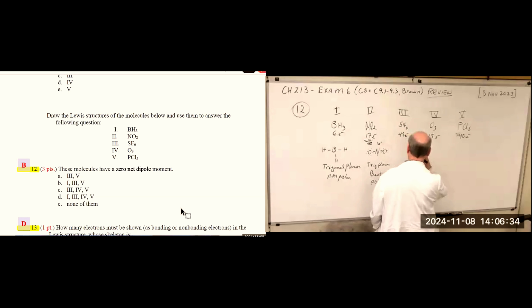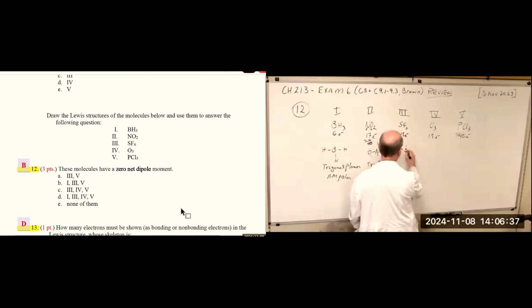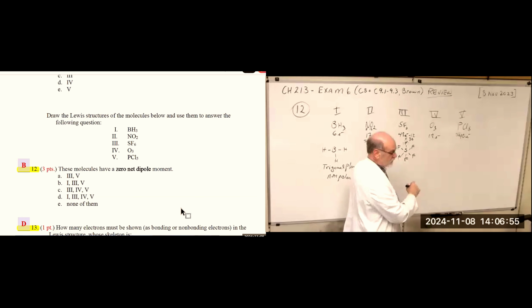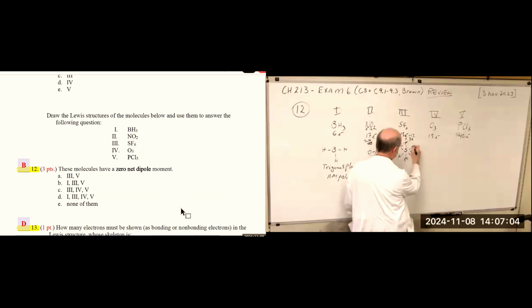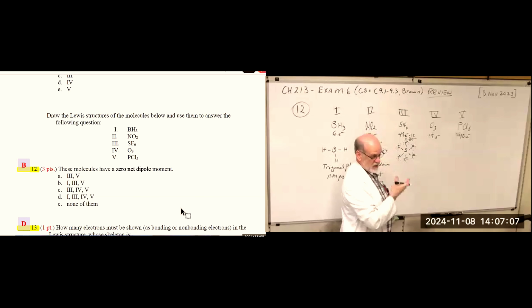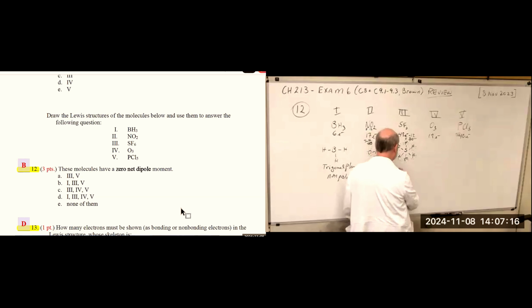How about SF6? Well, let's see, sulfur and 6 fluorines. 1, 2, 3, 4, 5, 6. 6 times 2 is 12, which is equal to 36 left over, right? 2, 4, 6. We have 6 times 6 is 36. If we put 6 around each of the fluorines to make an octet, then we've used up all of our electrons. So what's the geometry here? The electronic and molecular geometry are the same because there are no lone pairs, not around the central atom. This is octahedral.